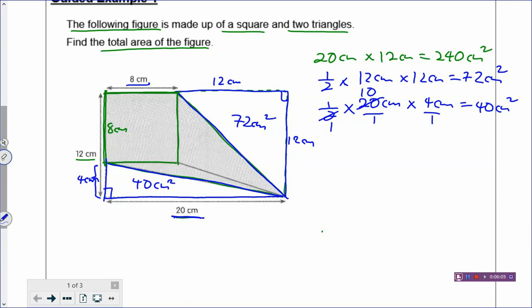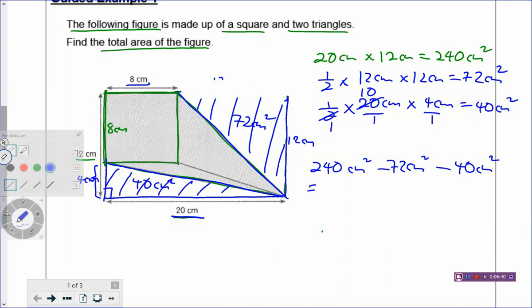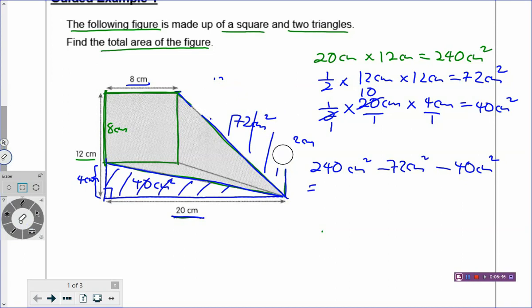So what do I do? I take out what is not needed. I have created a nice rectangle which is 240 cm squared, and now I remove what I don't want. I remove away the big triangle. Alright, I remove this big triangle, and remove means you minus, and I also remove this right angle triangle which is 40, and after removing them you will get what you want. Alright, so removing them, let's remove. Remove means you're going to take away what you don't need. So let's remove all this.